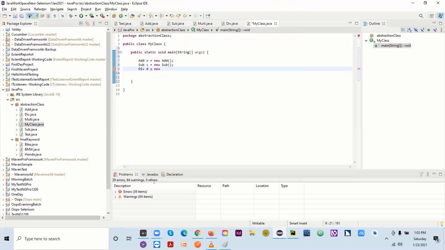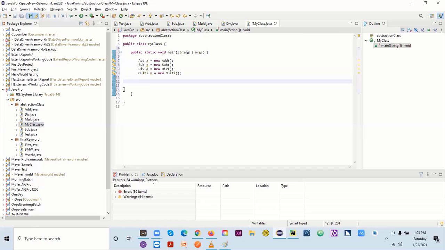Now what is left? Multiplication. So it will be multi, new multi. Done. I have created a different object to access each of them.